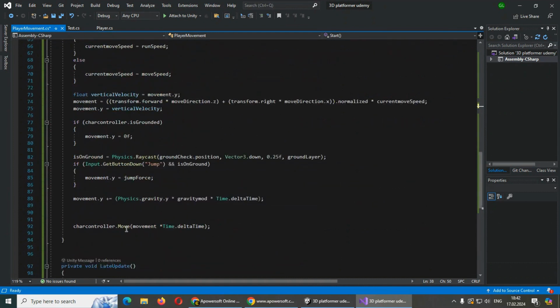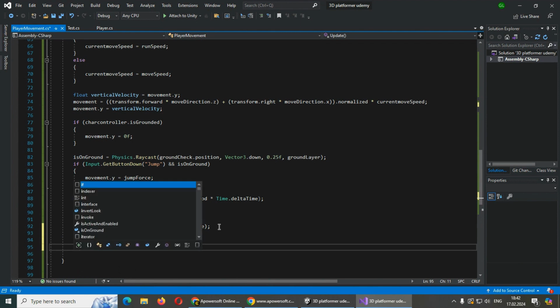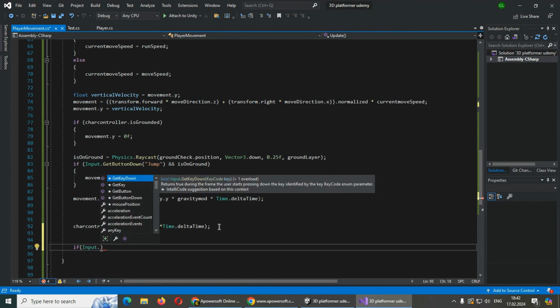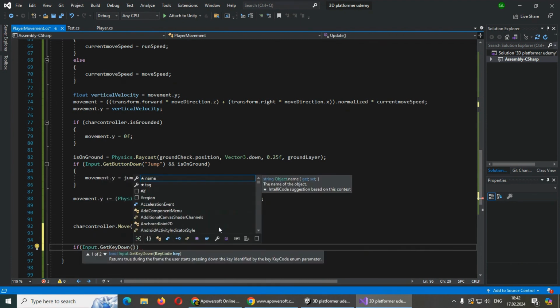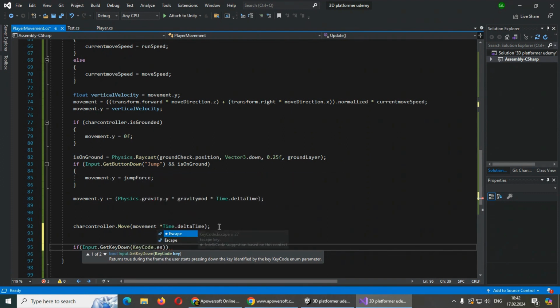So I'll scroll down all the way, and after we do this characterController.Move, what we want to do? Well, we can say here if our Input.GetKeyDown, and let's use, I don't know, KeyCode.Escape.